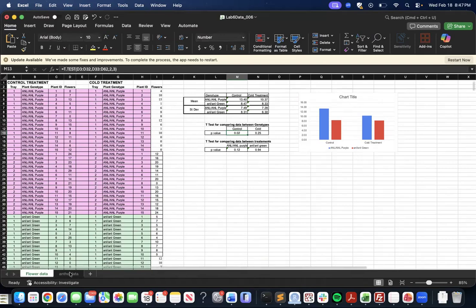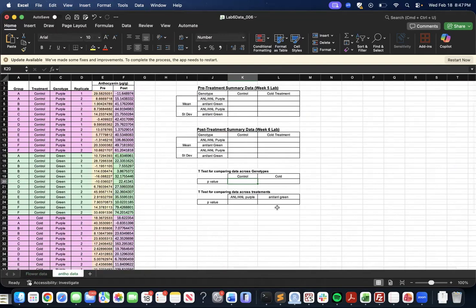If we look over at our anthocyanin data, we would basically repeat much of the same process that we did before. So again, we'd start out by calculating our means and our standard deviations, both for our pre- and our post-treatment data. Whenever we work with our pre-treatment data, we're going to work with this column right here, our pre column, and our post-treatment is of course going to come from that post column.